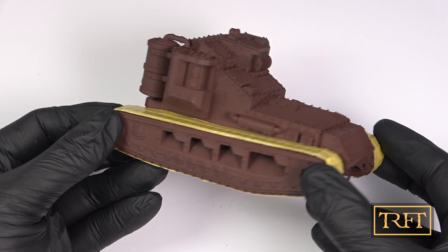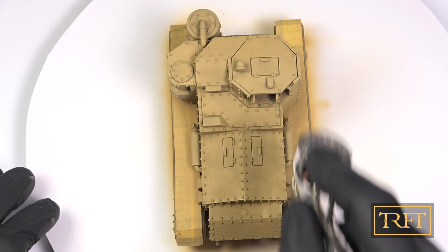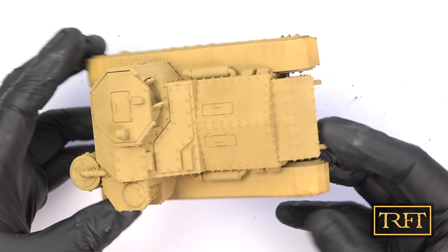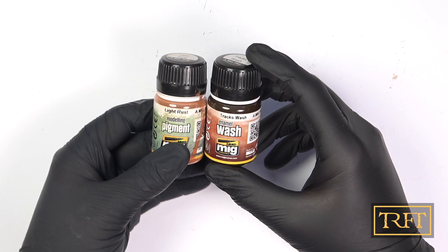As you can see, I went for a dark yellow base coat myself, which I applied with the airbrush using my usual techniques. A few minutes later, the moment to peel off the masking tape had arrived. As you can see, it was all fine and only the outer edges of the tracks had gotten any yellow paint. So now it's time to play with both pigments and enamels.